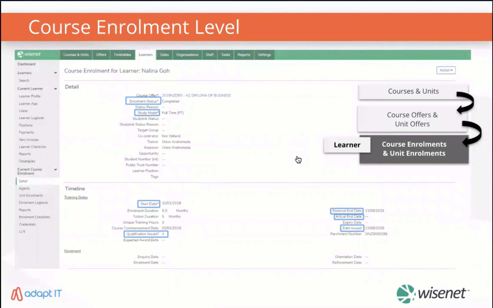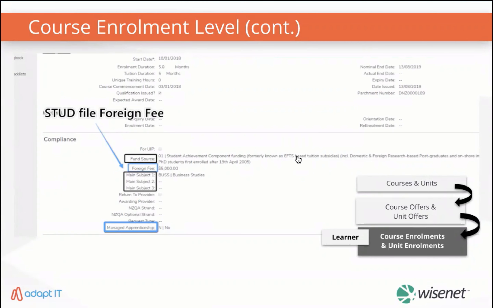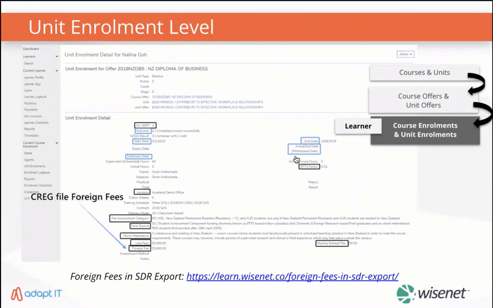At the course enrollment level there are certain fields that you have to update. The study mode and the course enrollment status don't get reported to the department, but they play a very important role in reporting because the system auto-updates information based on the enrollment status being withdrawn, completed, cancelled, or current. You can choose to report the foreign fee either in the STUD file or the CREG file. If you charge fees per unit enrollment, you'll be reporting the foreign fee in the CREG file. If you charge them per course enrollment on top of the unit enrollments, the fee goes in the course enrollment so it gets reported in the STUD file. The CREG file takes the highest fee value recorded against the unit offer linked to a reported unit enrollment — if blank, it will report as zero.